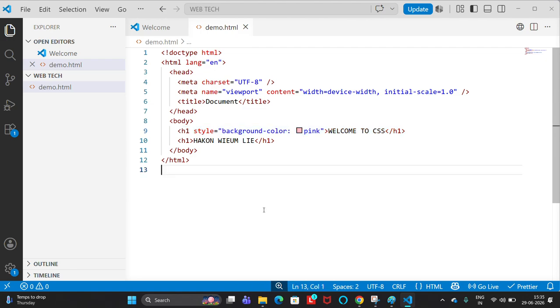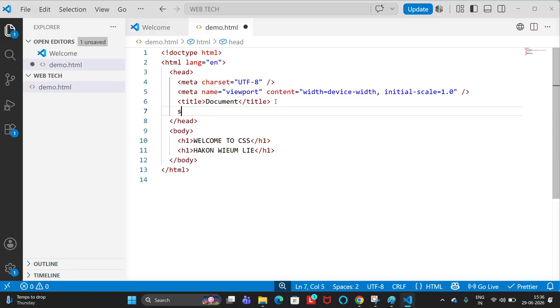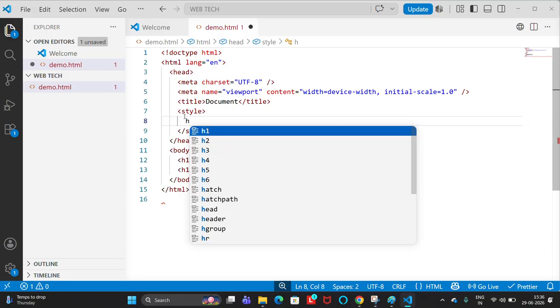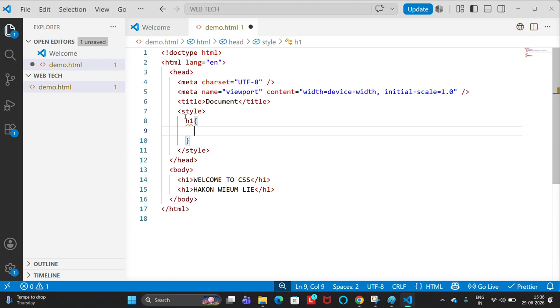Okay, done. Now here I'm not going to write this here. I'll remove the stuff here. Now I want to provide styles to the h1 tag. So for that I'm using the second case, that is nothing but the style tag. Where do I have to write the style tag? In the head part. In that head part I'm using one tag called style tag. I have opened the style tag. So I'm providing styles for which tag? The h1 tag. So inside the style you have to write h1. After writing h1 you have to open the curly brace and close the curly brace. In between the curly braces we have to provide the styles.